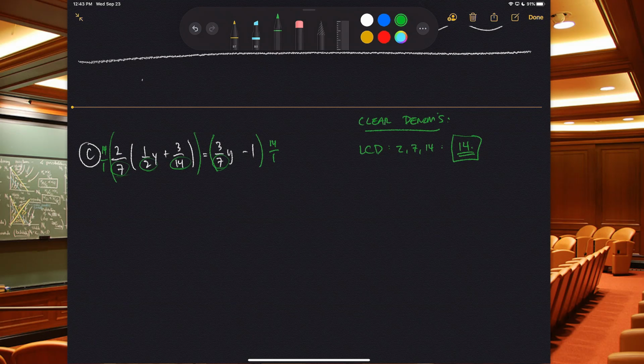So here is a place where we could easily get into trouble, so I'll go slowly. I'm going to do the right-hand side first. Okay, and show you that 14 over 1, if we distribute it in, okay, 14 over 1 times 3/7. I don't know what's going on with my pencil here.